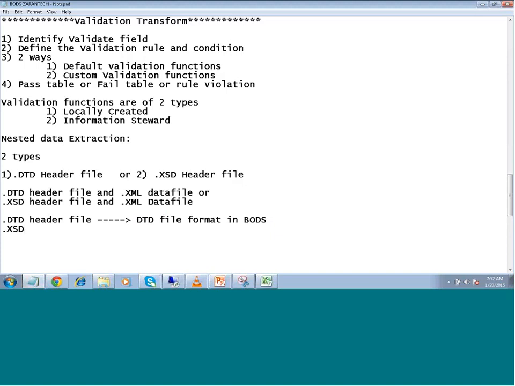If the customer has given a .xsd header file, you need to create an XSD file format in BODS. These two you mandatorily have to take care of.